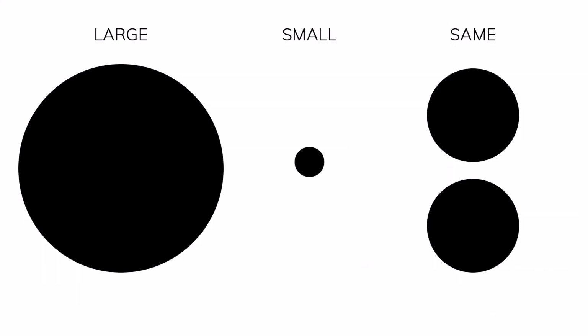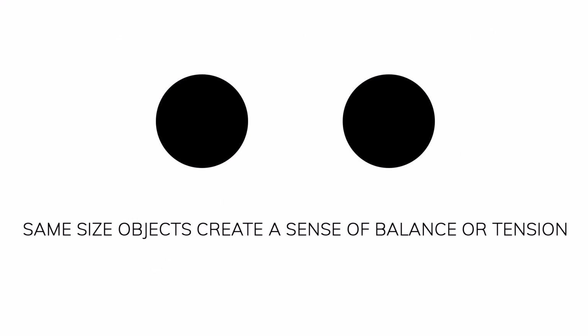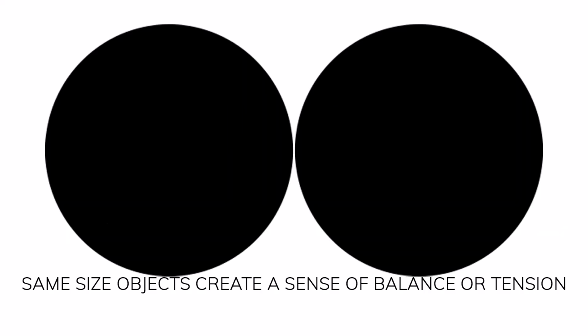Now, there are three types of sizes available: large, small, and same. Okay, so if two things are exactly the same size, what's going to end up happening is you're going to create either a sense of balance. So in this case here, the left and the right are equally balanced, or depending on the proximity of those, you can create tension. Okay, so here they're too big for the screen, they're too close together, they are also creating tension on top of the body copy. Okay, so the principle of size: small, large, or the same size.